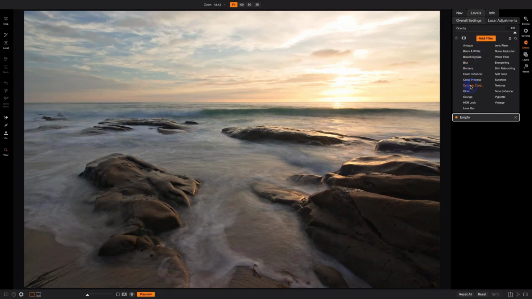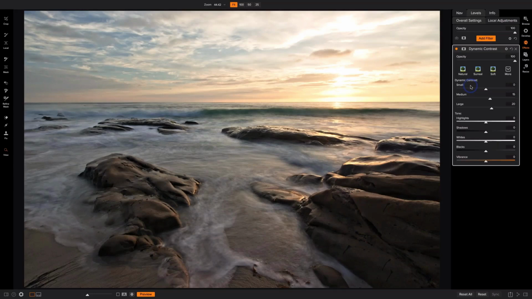I know I like dynamic contrast, so I'm going to add this first. Now, overall, this is just too much for this photo, in my opinion, right? Before and after. It's making a lot of things very crisp. What I want crisp are the rocks. I want the additional detail in there. I want those fissures to show up. And so I'm going to start adjusting the sliders, but I'm only really paying attention to the rocks. I'm going to tailor the filter shortly after adjusting these sliders to only affect the rocks. So something like that looks pretty good for these foreground and midground rocks.